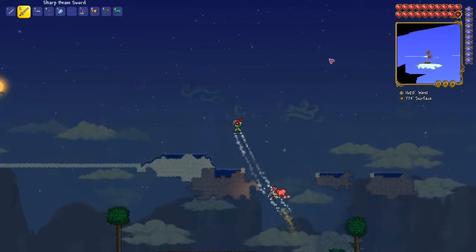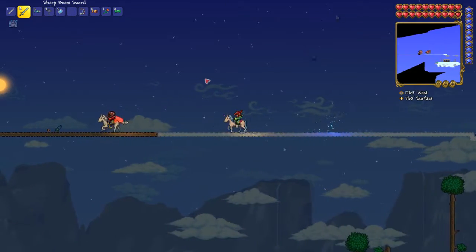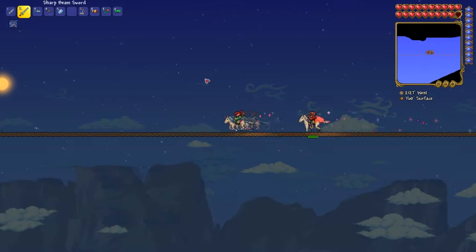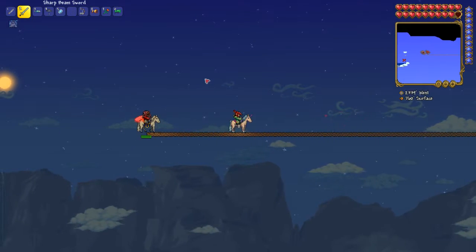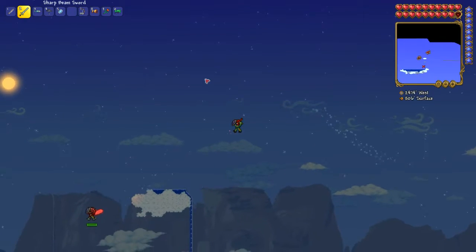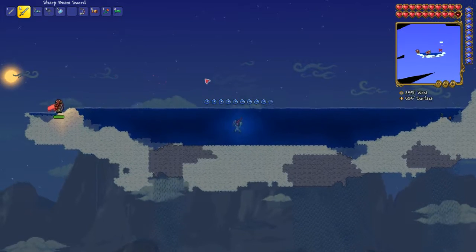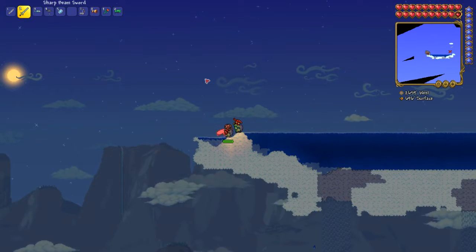Alright, let's keep going. Oh, there is an island there. Wait, what's this one? Oh, this is just a rain puddle. This I would leave alone because we can just fish here. This is where we stopped. Yep.